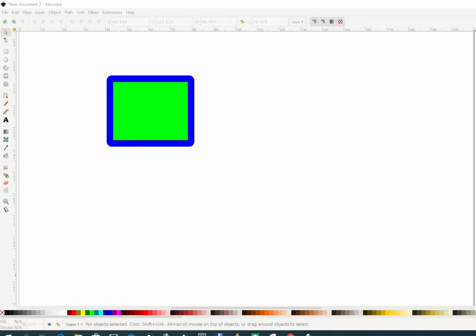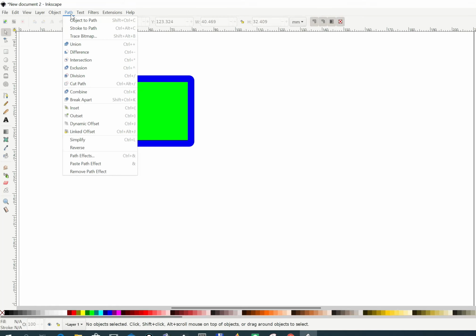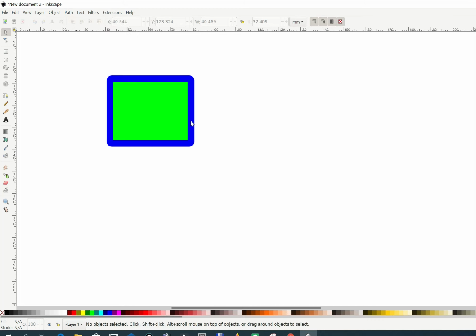The next tool we want to look at in the path menu is the insert. This insets the selected paths. So first of all, we have this rectangle here. I duplicate it.